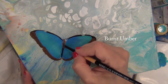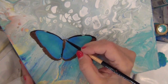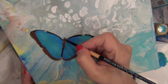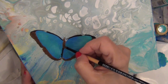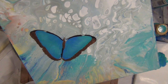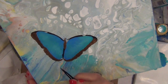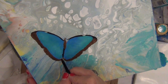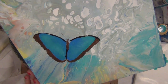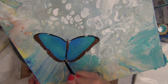Let's do a third coat on the body. Let's put also the head. But I need a smaller brush for that head. The section in here is very light, so I'm just gonna put one coat probably there. Very light coat.